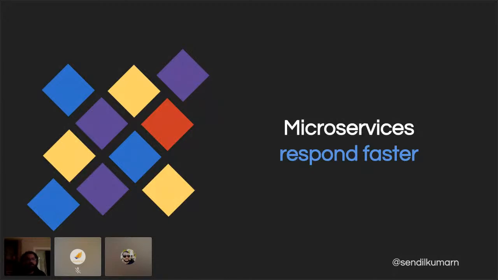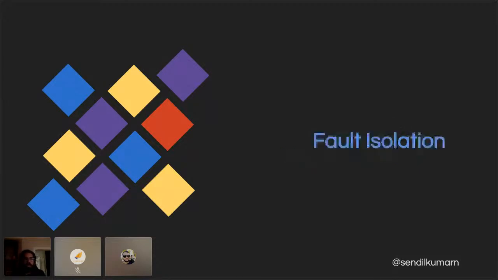You can deploy certain services and remove them, because every service is an isolated service, which means it is much easier for you to take that individual service out of the picture and your application will still work. This is great stuff. Microservices also give you fault isolation: if you find a single node that is not working correctly, you can safely remove that node and your application will still work.